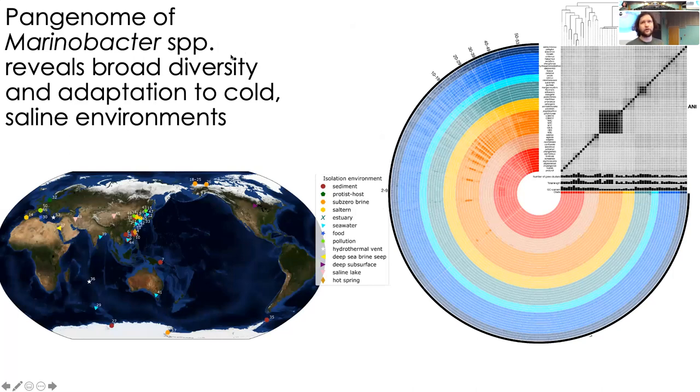Part of my dissertation involves pan genomics — placing these new bacteria in the context of all other species of Marinovacter. Here's a map of Earth showing the global distribution of Marinovacters. The most exciting finding is that our Marinovacters from northern Alaska are most closely related to the only two other species of Marinovacters also isolated from subzero brines: from sea ice brines in the Arctic and from a subglacial brine called Blood Falls in Antarctica. This is a 53-ring Venn diagram showing which genes occur in each different genome. There's a huge amount of genetic diversity in this genus, and our subzero brine group has very specific adaptations to allow them to live there.